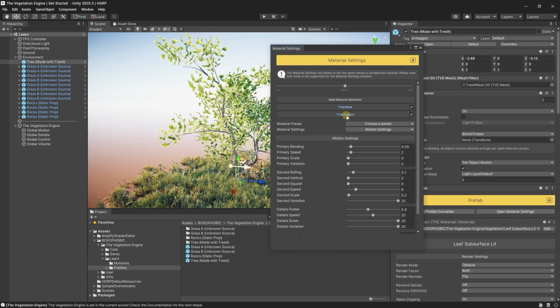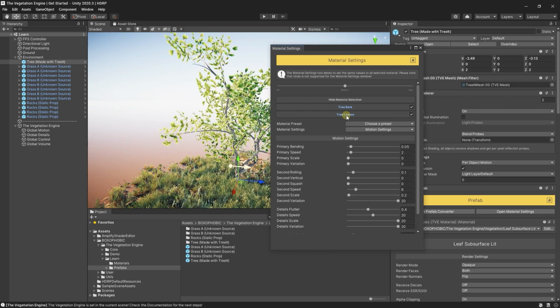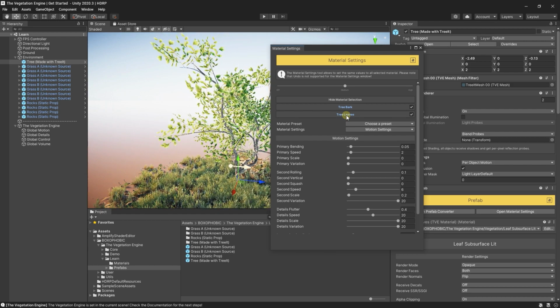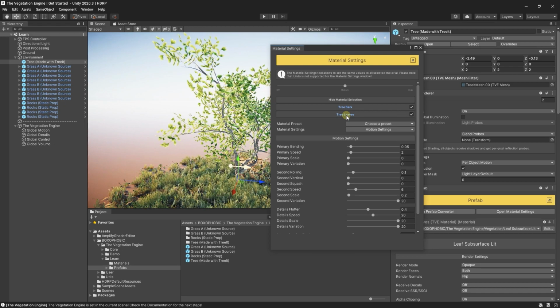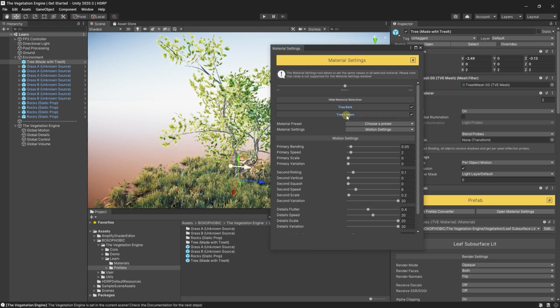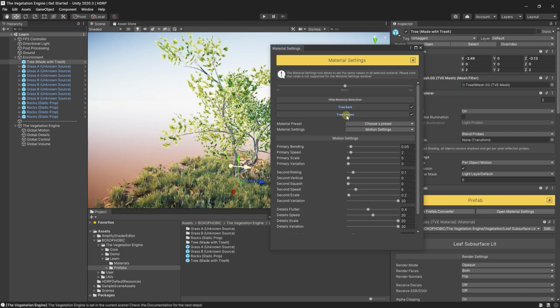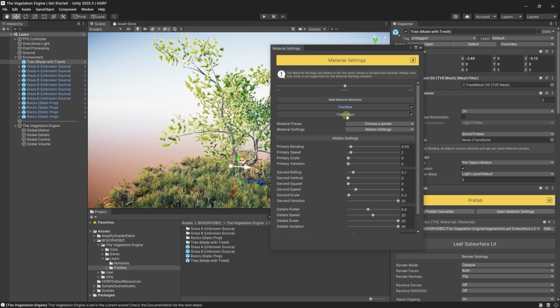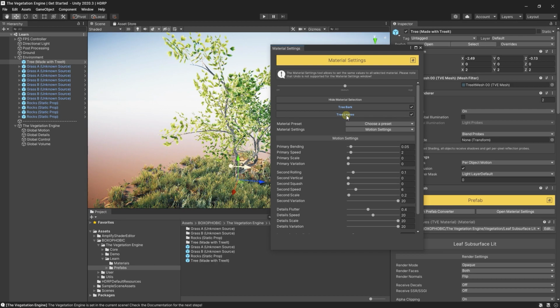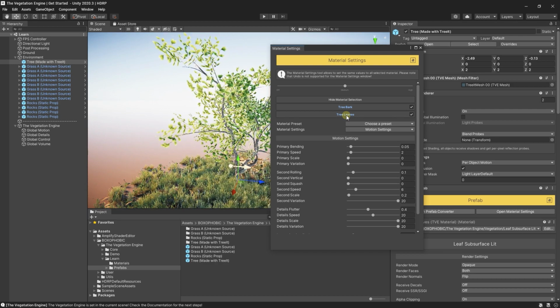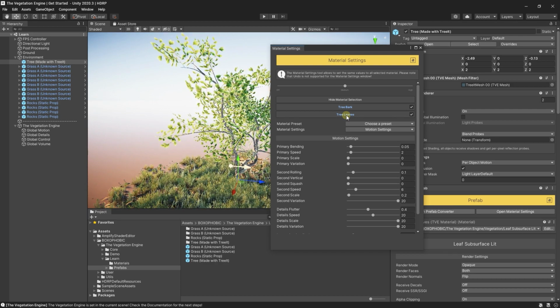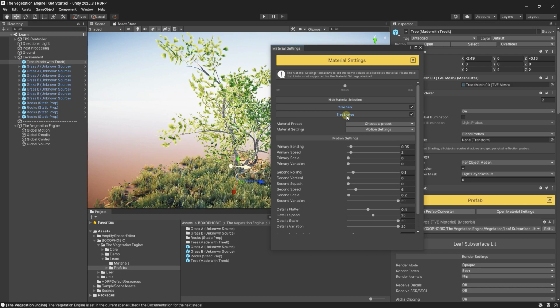Please keep in mind that you most likely will need to adjust the motion settings and shading settings for all the converted materials, because some assets are converted from a different render pipeline, and some settings don't match 100%, or some of the settings cannot be transferred to the Vegetation Engine.